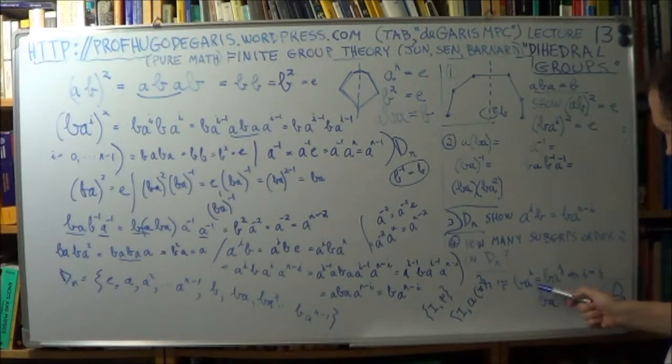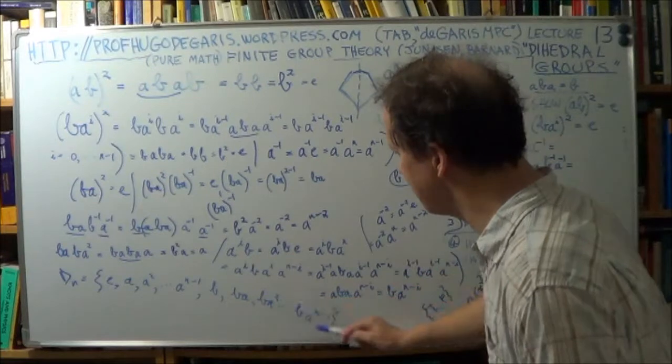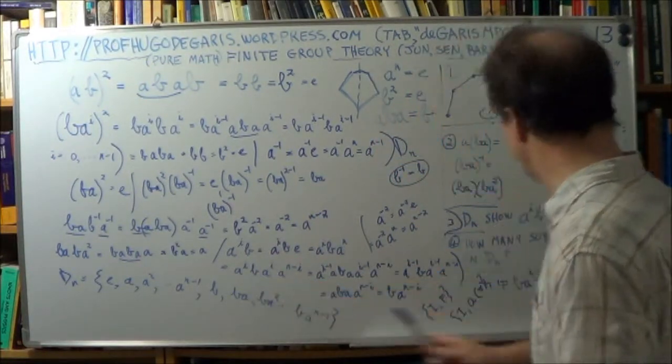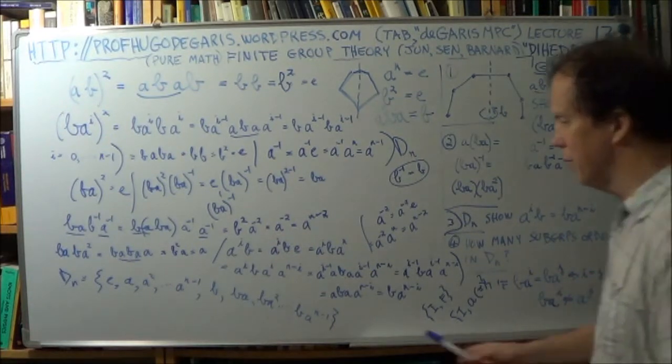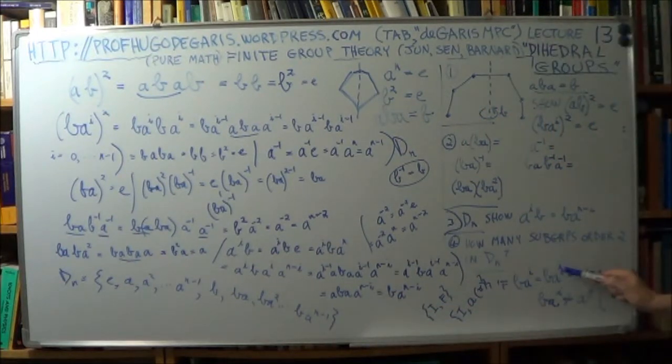So it's asking, if two members, for different i and j, say this one or this one, any two of these, BA to some power i or j, if these two are equal, show that they're effectively the same element. So in other words, if the i's and j's are different, then this cannot be equal to that. So they're distinct, which is the point of the question.